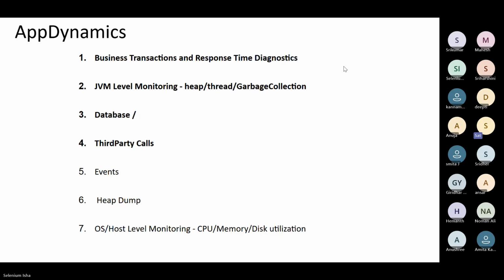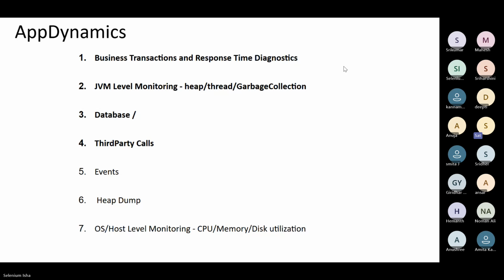But here, since I have the code with me, I can definitely go to the code and say that, okay, there's a memory leak because this object is declared like this. This is not flushed out properly. There is a thread locking because there is a synchronization problem. The code is written in such a way that it is creating the problem. So I can go and explain it in the code also.